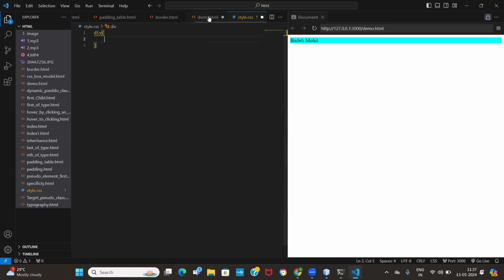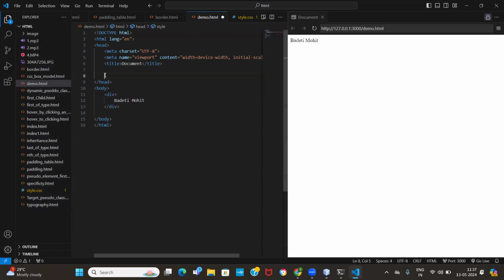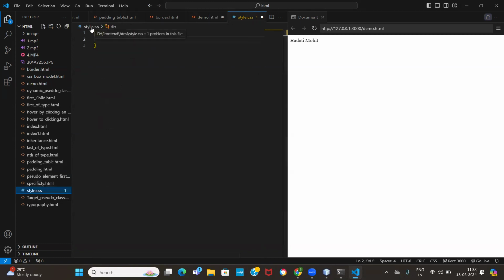I remove the style tag here. See, I will tell you once how to do an external CSS. I removed the internal CSS, and I gave the file name as style.css.